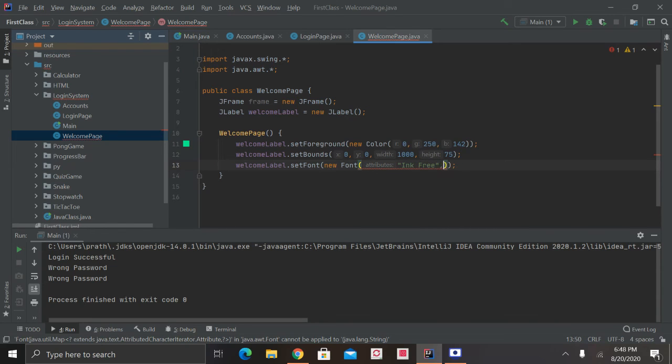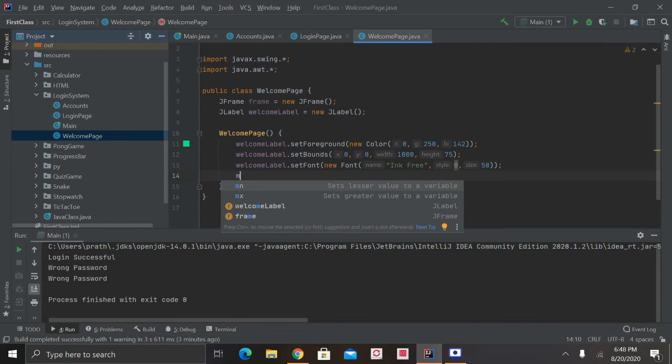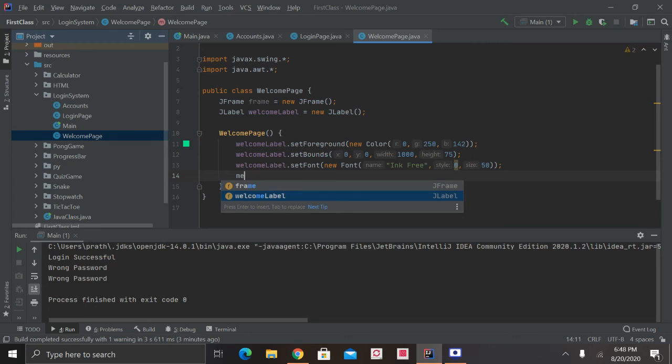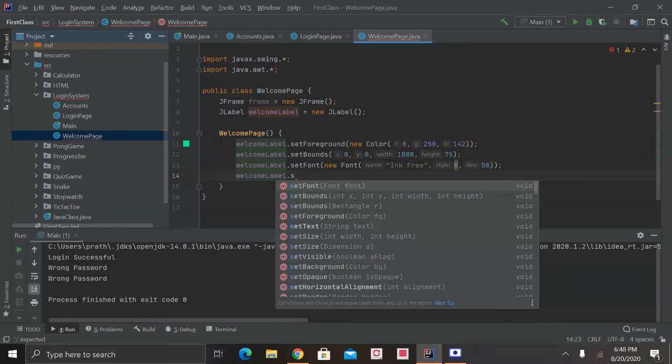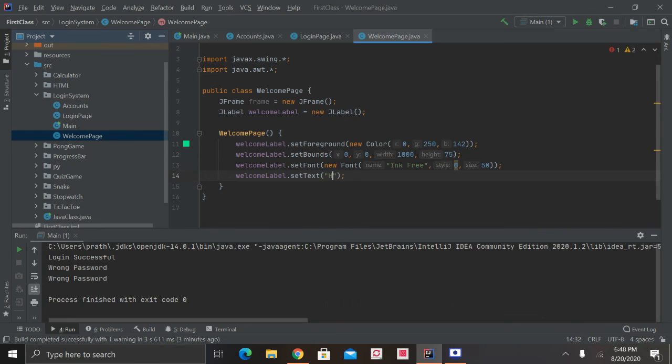Ink Free font dot plain, which I'm pretty sure was, and that is 0. Font dot plain is 0 if you want to enter a quick shortcut, and then put in 50. Size is 50. Welcome label dot set text to hello.